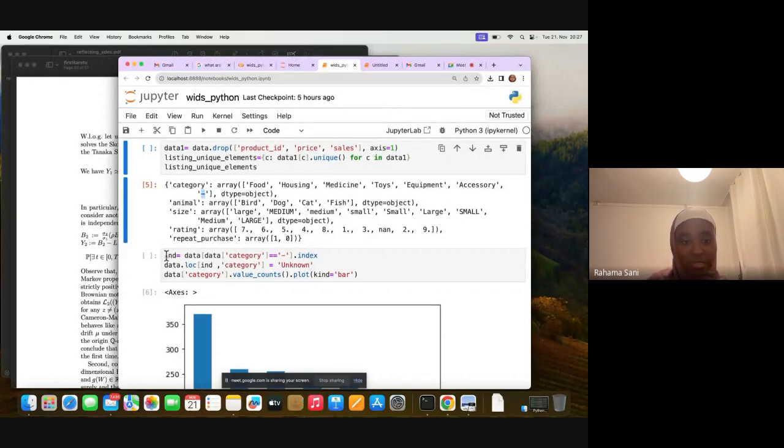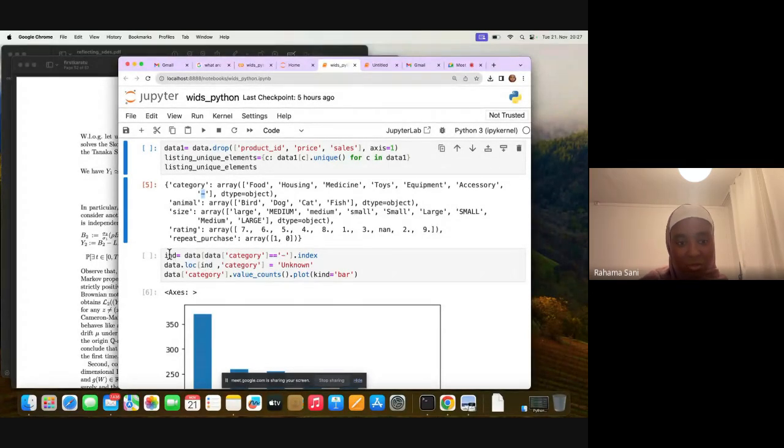So this IND is, I think, an array containing indices. And data.loc is used to extract rows or columns in a data frame.